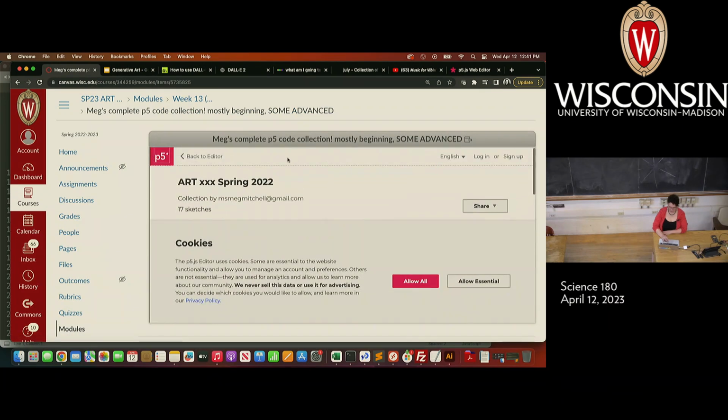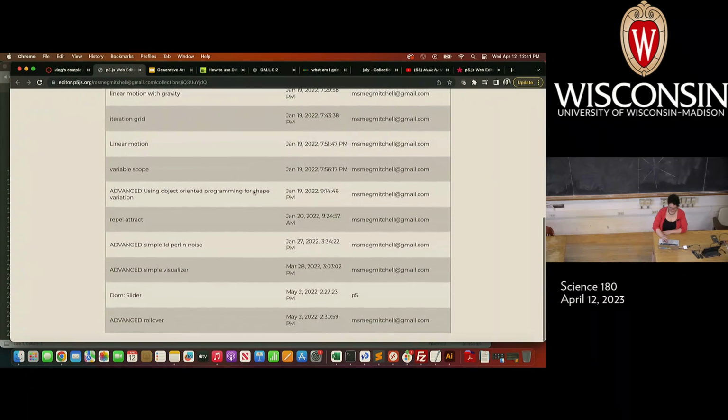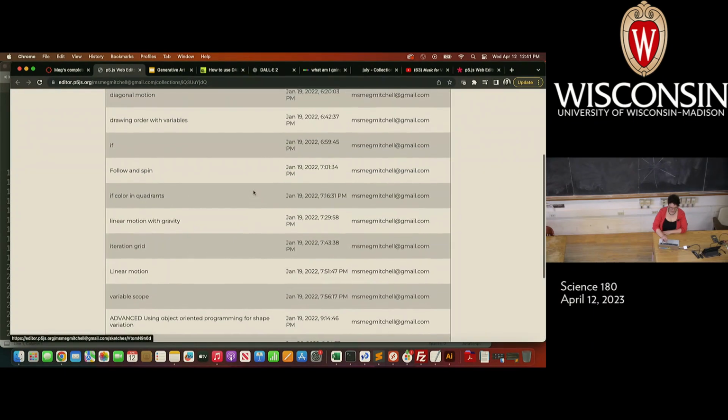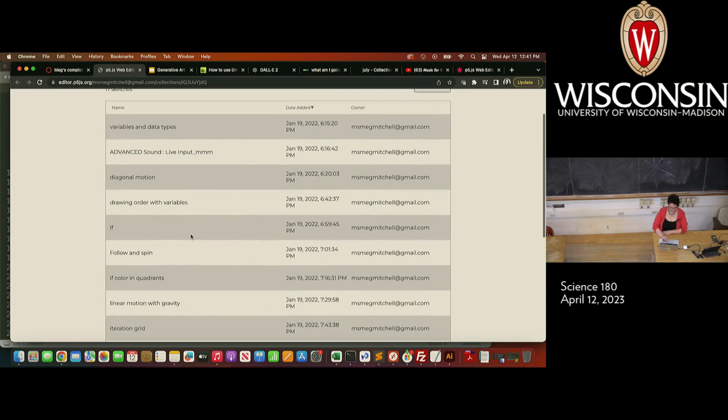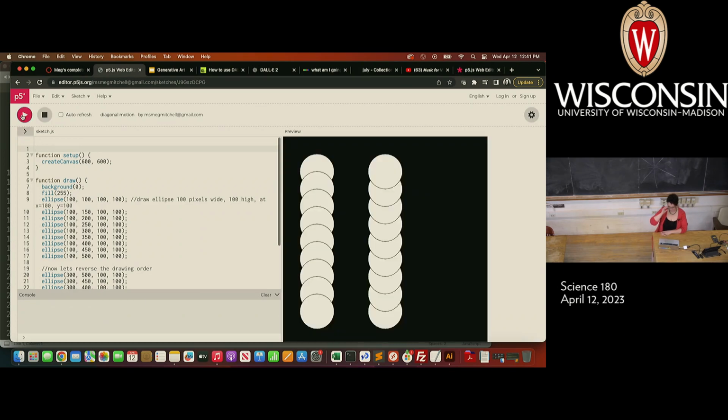If you wanted to look at some of this code, I would definitely do it in its own tab. Then we can look at maybe one of the early examples. Let's look at diagonal motion. The code opens up in the editor, and then you hit this play button, and you can basically preview it in the window. And then it does whatever it's supposed to do.